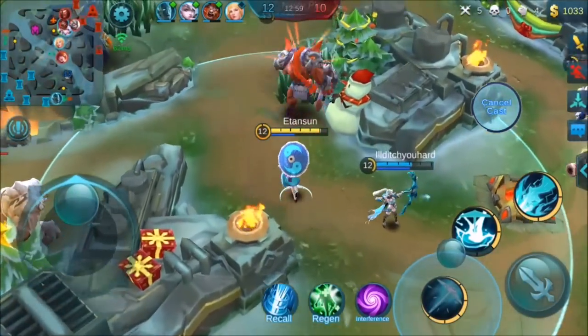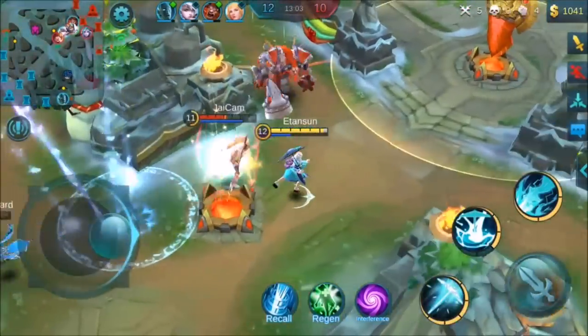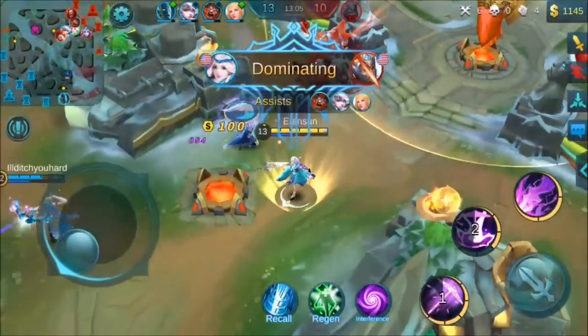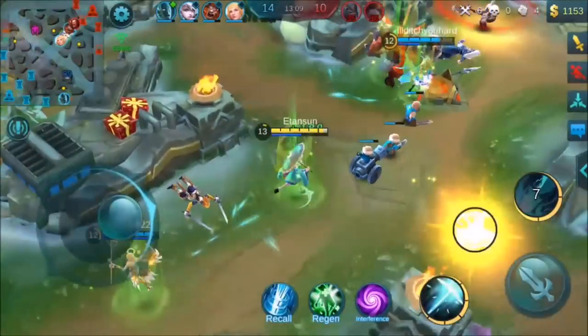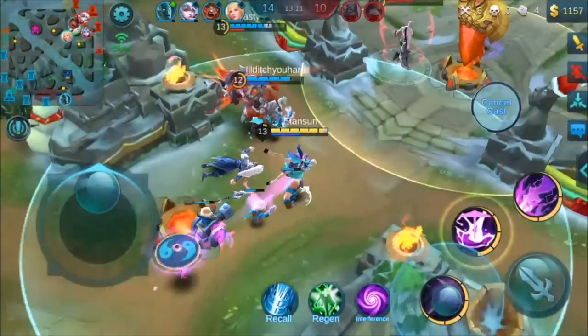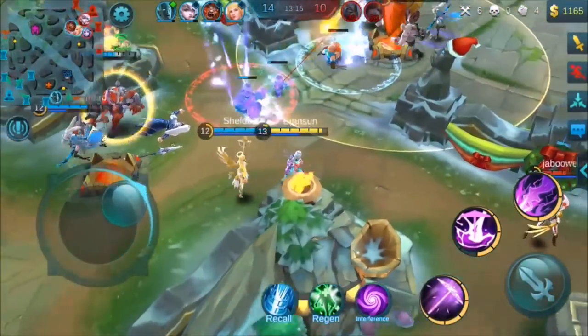They're running scared. Boom, kick him out, and finish him off. Bam. I didn't have my other ult, but it didn't matter. It didn't make a difference. When you got those kinds of moves, it simply does not matter. Oh, look at that. The dive throw like a boss.